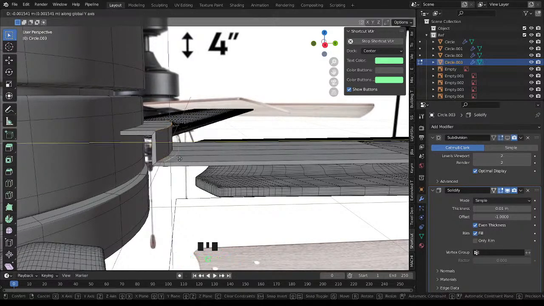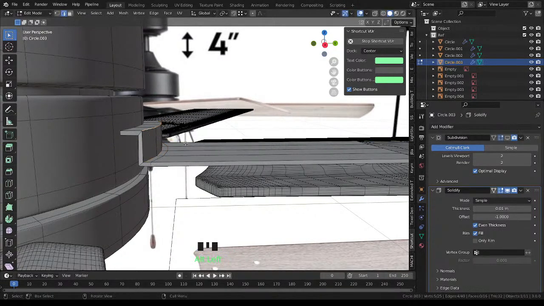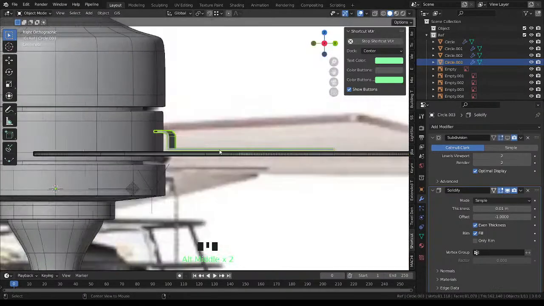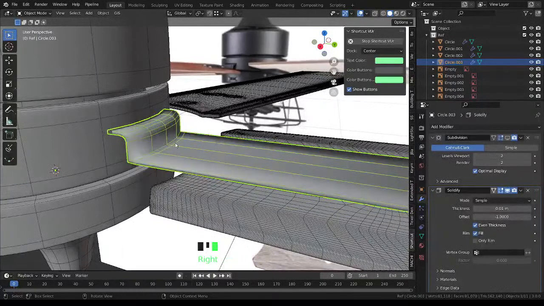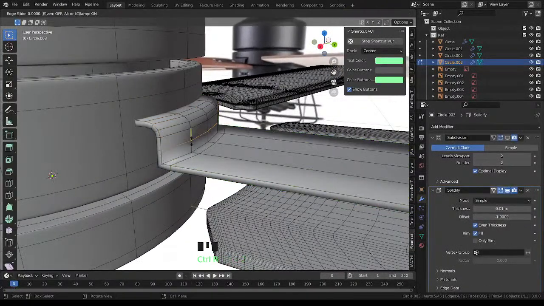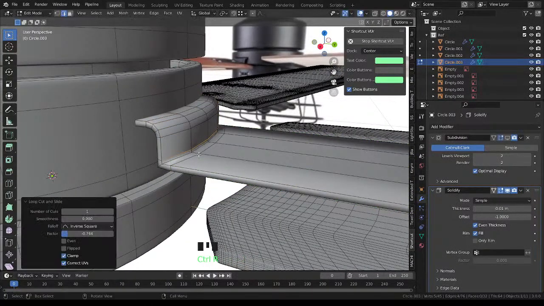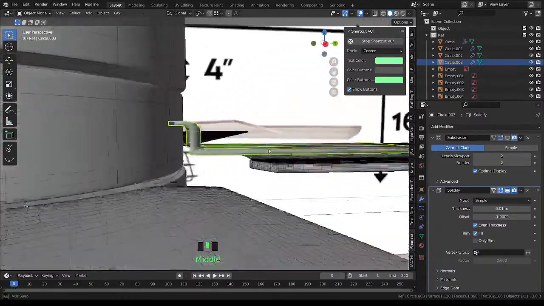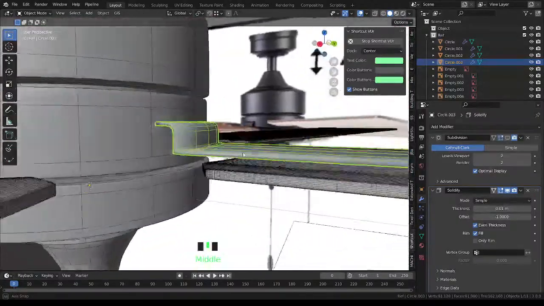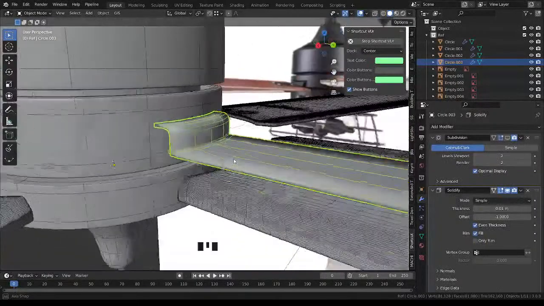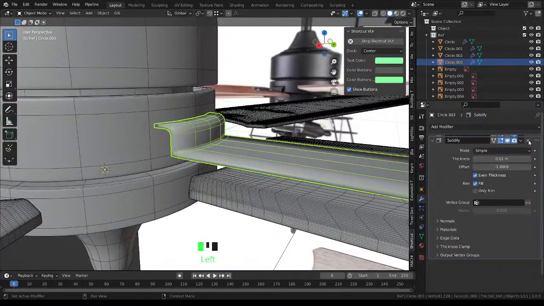Select these edge loops. This inside. And now let's bevel. And I definitely think this is good enough. Let's add another edge loop here. And now we should apply the solidify modifier.